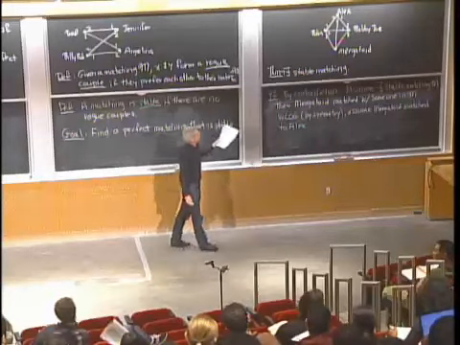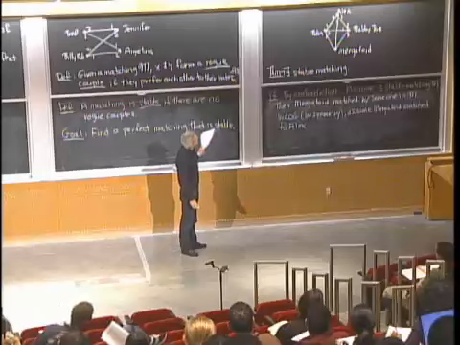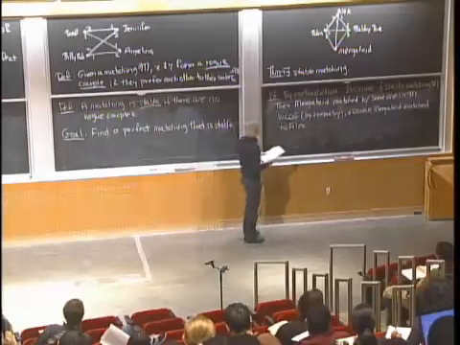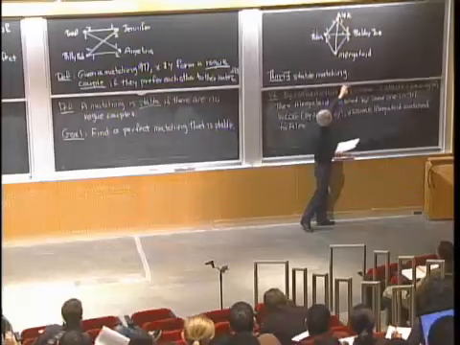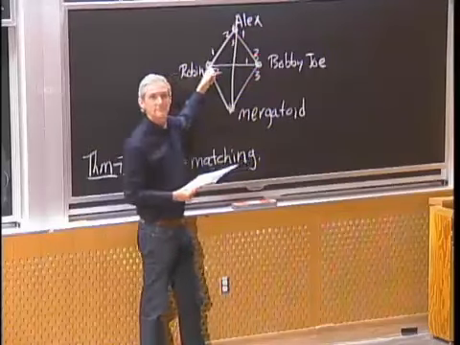So you'd have Robin matched to Bobby Joe. Murgatroyd is matched to Alex. Alex and Bobby Joe? No? Alex and Robin, yeah. Alex and Bobby Joe aren't rogue because Bobby Joe likes Robin, likes the person he or she's married to. All right, so they're not going to go off with Alex. But Alex and Robin are a rogue couple because Robin likes Alex the best, and Alex for sure likes Robin better than Murgatroyd. All right, so they both prefer each other to their mates, and so they form a rogue couple.